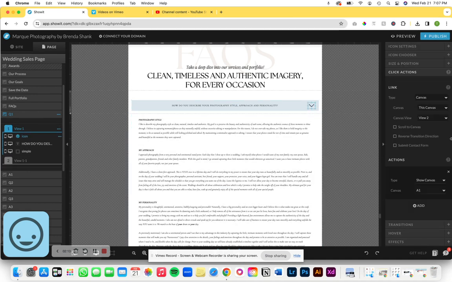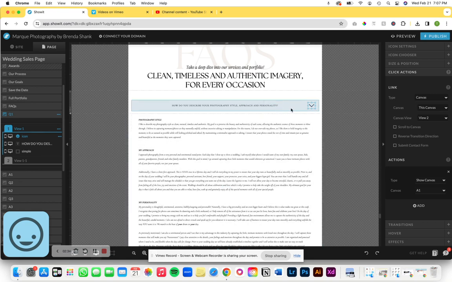So we click back into that, and we're going to set that as view 2. Then for the actions, what do we want this whole thing to do? We want it to open up the answer. For that, we're going to set it as type show canvas, and then the canvas is going to be A1, because again, that's what we labeled our first answer box here.